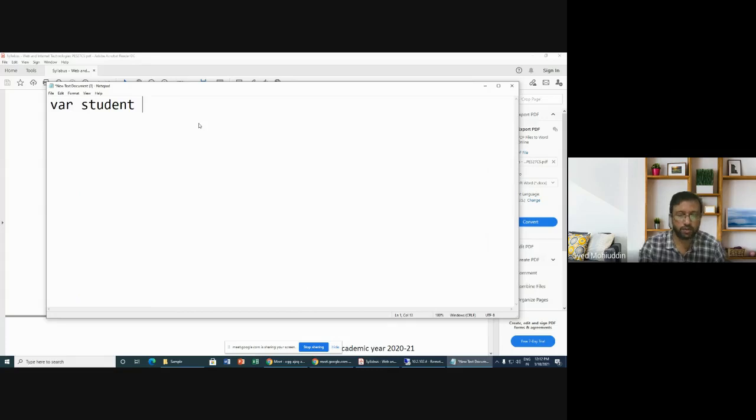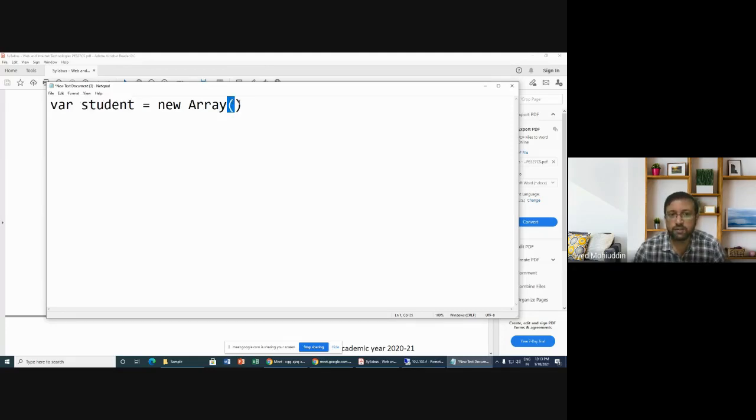So we will use student as the name of the array, and then we can use new Array. Actually, Array is not a keyword here; it is a built-in object in JavaScript with its constructor. So using the opening and closing parentheses, we are calling a default constructor and creating an array. So a student's array will be created. So this is one way we can create arrays.